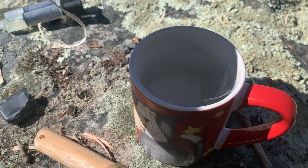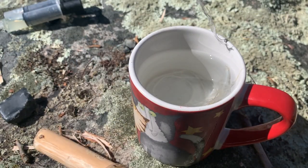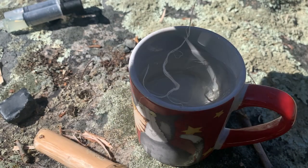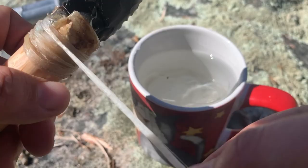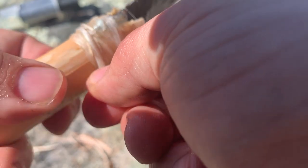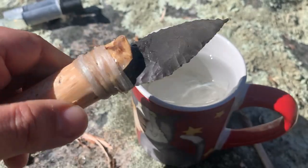Alright, so I got more sinew. I'm just gonna split it, put it in the cup of water. You want these strands. Get as many as you can. Keep some thicker and let it soak. Any parts that are hanging off like that, go over top of them. And then when you're finished, press down and smooth. Like that.